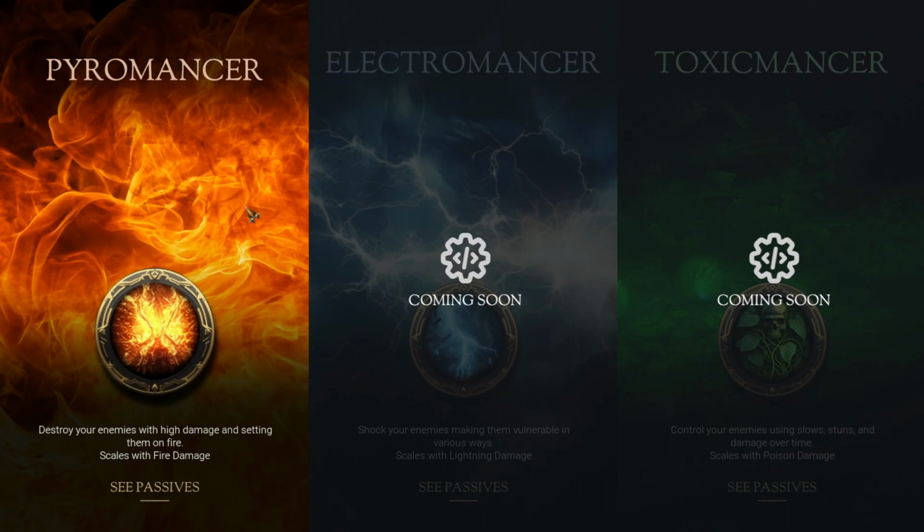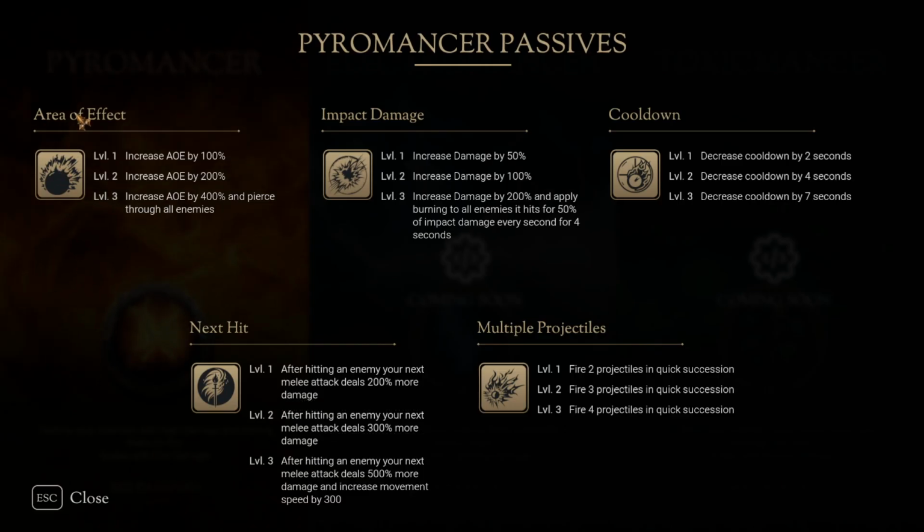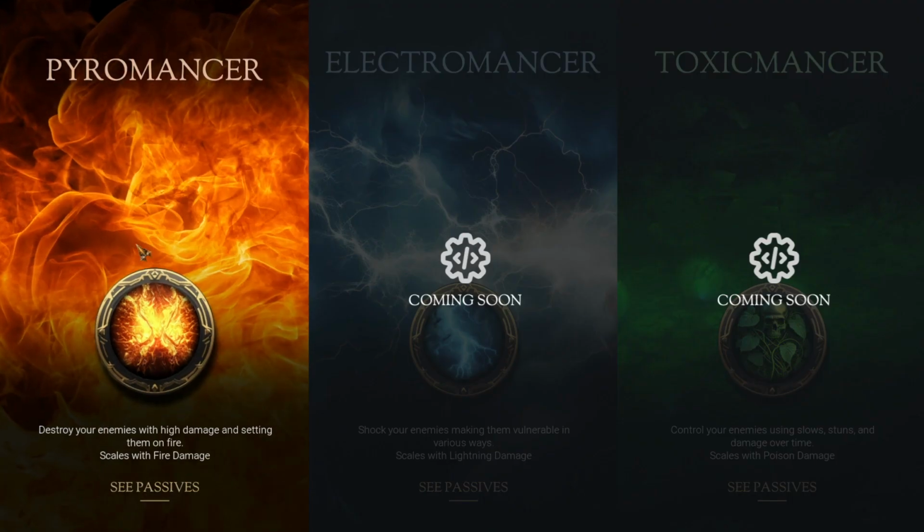Destroy enemies with high damage and set them on fire. Skills with fire damage, makes sense. Ooh, see passives. Okay. Area of effect, impact damage, cooldown, next hit, multiple projectiles. Ooh, interesting. But yeah, let's select the Pyromancer.